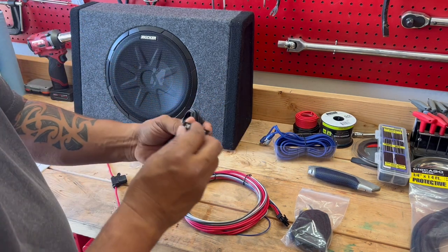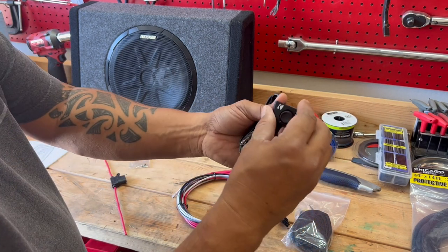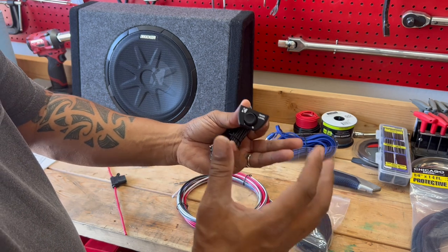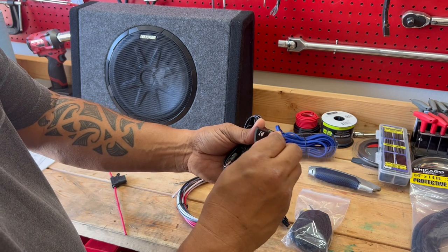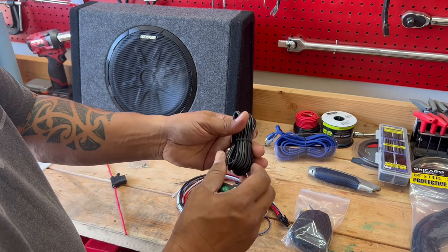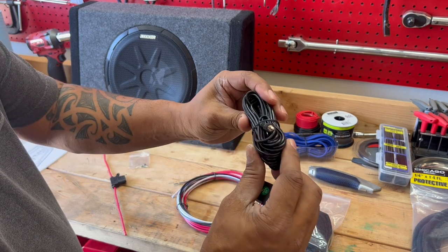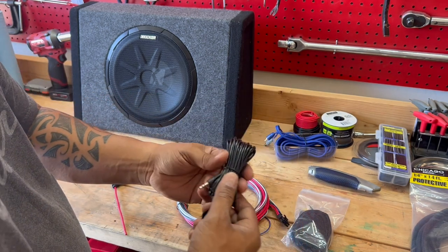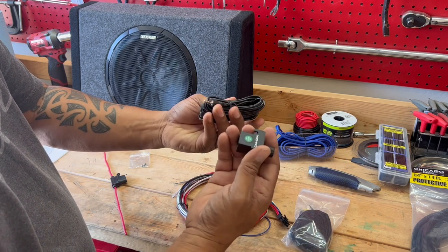This is your bass level control right here. So I was talking about earlier, this allows you to adjust the bass on the fly. So if you've got a song that doesn't have too much bass, and all of a sudden you get one that's got booming bass, you can back off on this manually, or you can add on the fly to save your speakers so you don't blow them out. And then the cord here, 1/8-inch jack cord, is about 20 feet. So it gives you a lot of length to attach it wherever you need to, on your dash or underneath the dash or whatever you want to do.